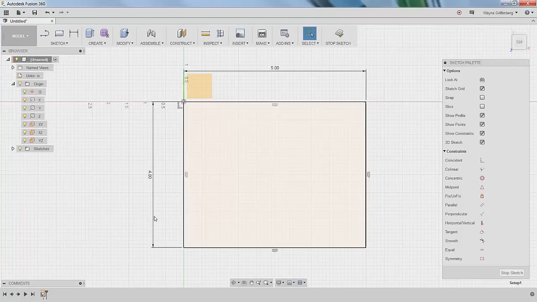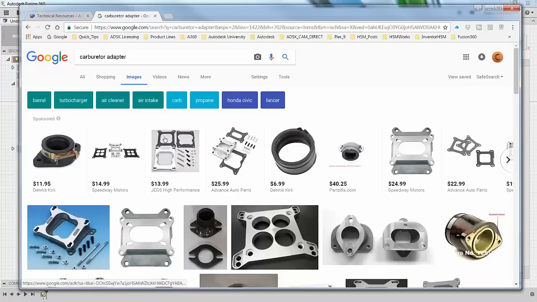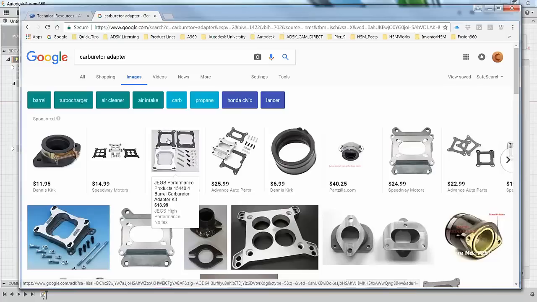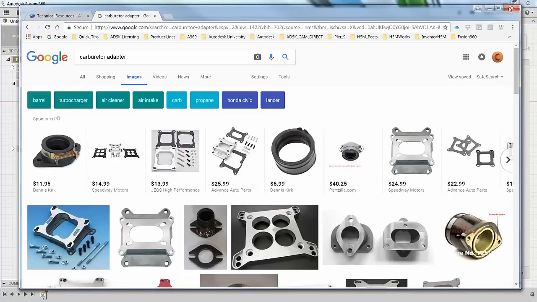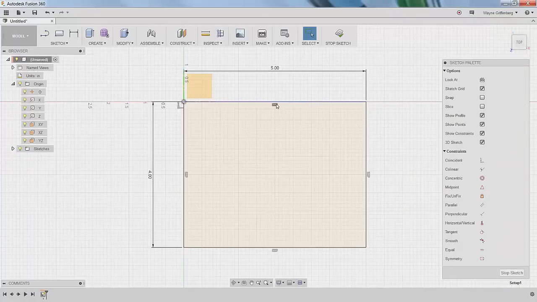Not specific, very simple. So this is going to be the overall base of the part, the size of the part. I'm going to start the sketch, and as you can see, what we're drawing is quite symmetric. You can draw one corner of this, mirror it, and then mirror that, and you'll have a symmetric part, a square or a rectangle. So I want to add some symmetry lines.